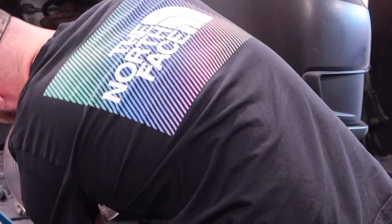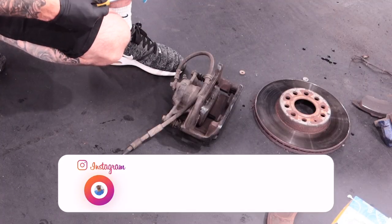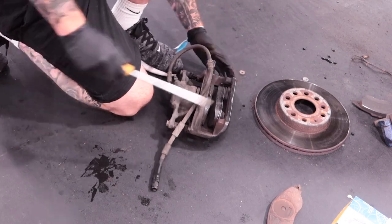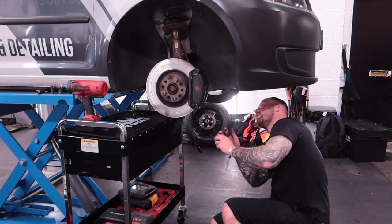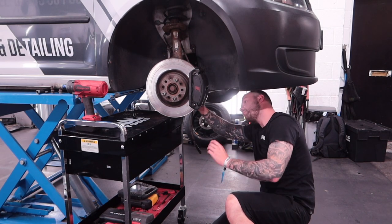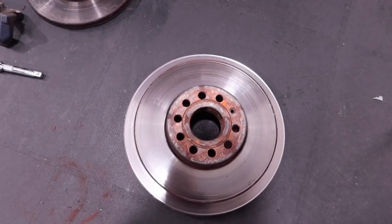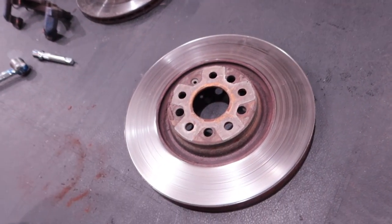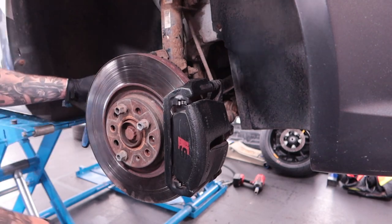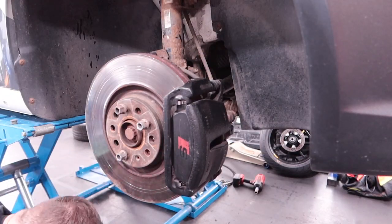Thank god these calipers do fit — the bolts go perfectly in from the hub into the caliper itself, so I could then fit the disc and run off to the parts shop to get some new pads for those calipers. With copper grease applied and the pads clipped into place, we could bolt the caliper over the top of the disc and straight into the hub like before. I'd say this couldn't get much easier — it's literally just two bolts to fit that caliper. Finally, all I had to do was unbolt the brake line that came on the S3 caliper, remove the original brake line from the old caliper, and bolt that into the S3 one — again it's a straight fit, you don't have to take the brake line off or anything, it bolts straight from the old caliper into the new one.